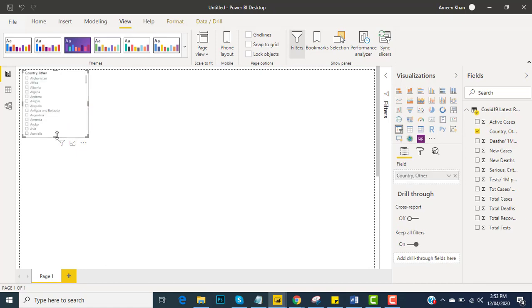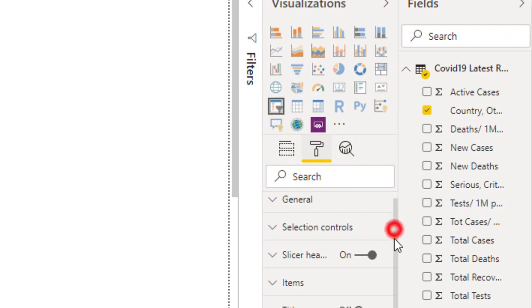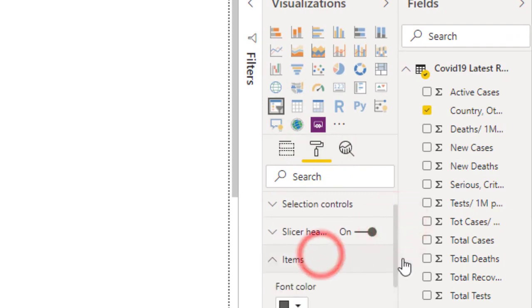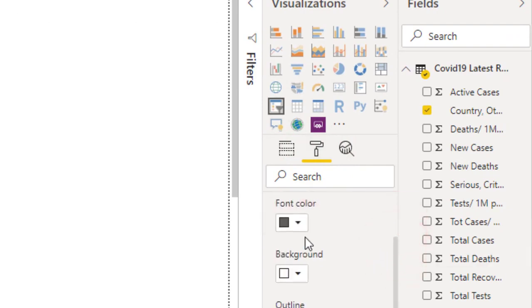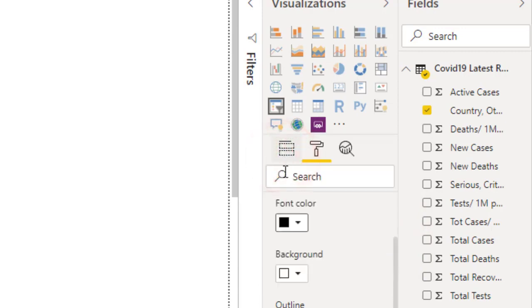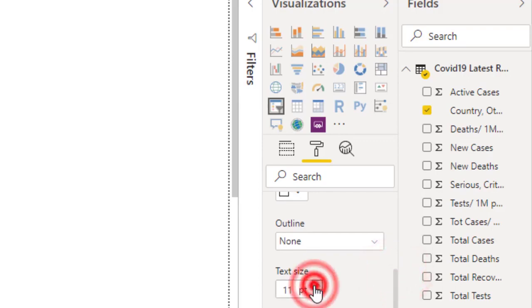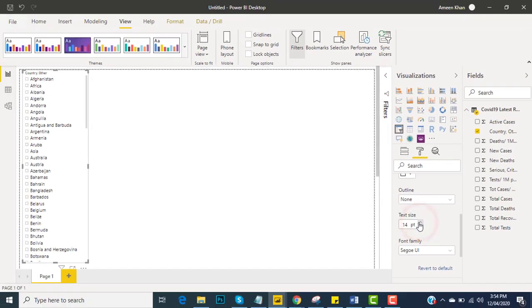It's a bit tiny, so I will drag it down a bit and go to the format options to increase the font size. Font color should be black. That's great. And the font size should be 13 or 14 pixels. That's great.